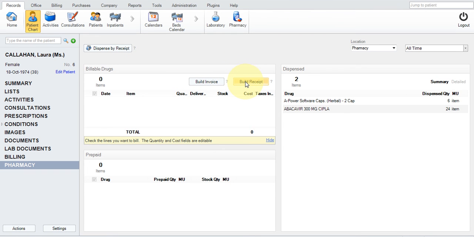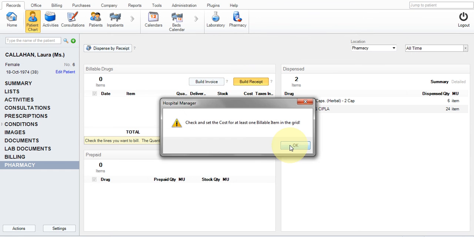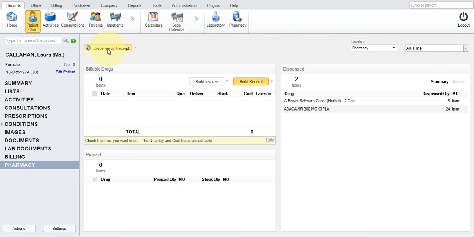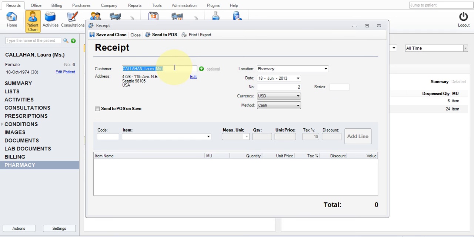So for example, if a patient comes in here, she can build a receipt. Actually, dispense by receipt. She can choose here a patient, or she can not enter any patient on this receipt. So this is optional.